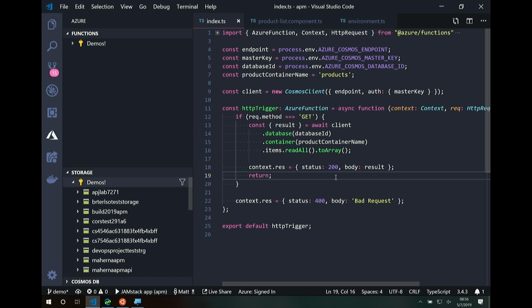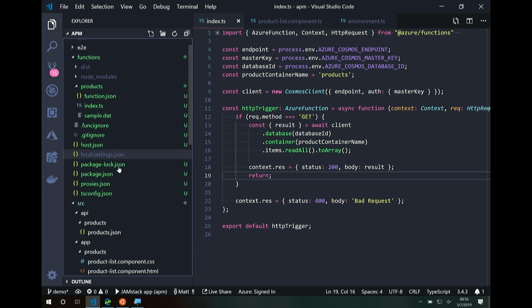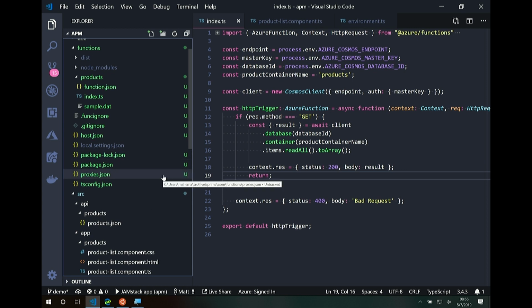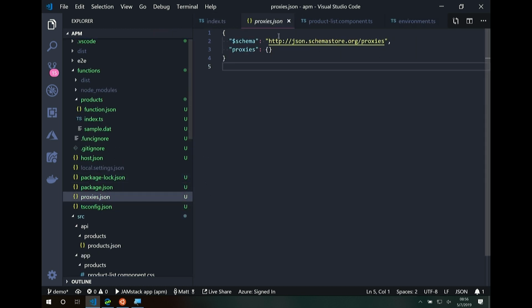So we're going to configure our reverse proxy before we deploy our function app. Yeah, because we have this problem now. We've got the storage account URL, which was generated for us, and then we're going to have a functions URL, which will be generated for us, and we want them to be able to talk to each other so the users don't have to worry about that these things are actually hosted in different places. And that's what we're going to solve with proxies.